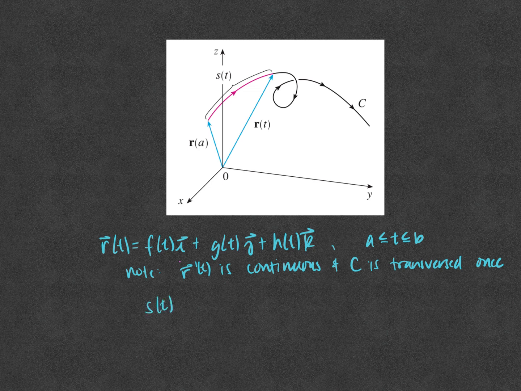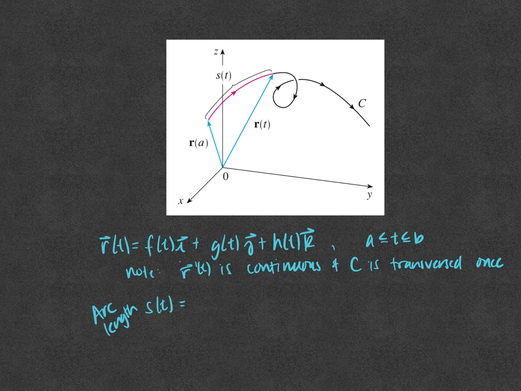We're going to say s of t. This is our new arc length. It doesn't change anything. It's going to get us to where we're going. We're talking about the arc length function, and we're going to parametrize the curve with respect to arc length, just so you know where we're headed.